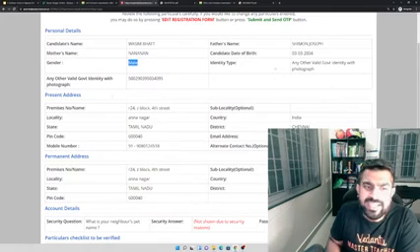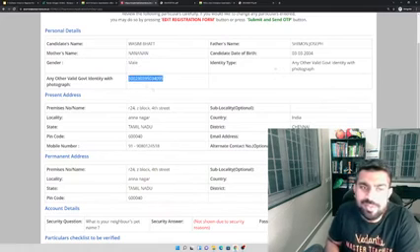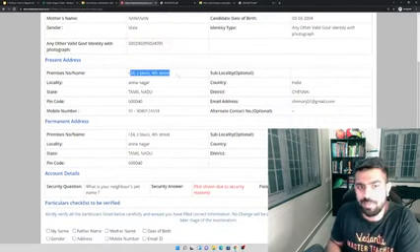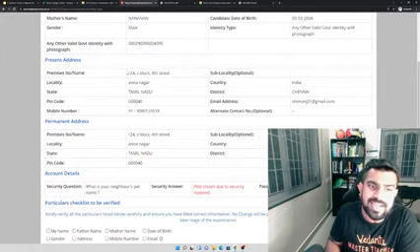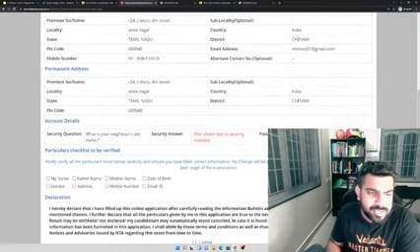Identity, government ID, and I have given my Aadhaar number. Okay, guys, that is not my Aadhaar number. Please don't misuse it. It's a random number. Okay, don't get fooled. And this is not my address, so please don't try anything. This is just random address. Okay, so I gave my address correctly, phone number correctly, everything is correct.